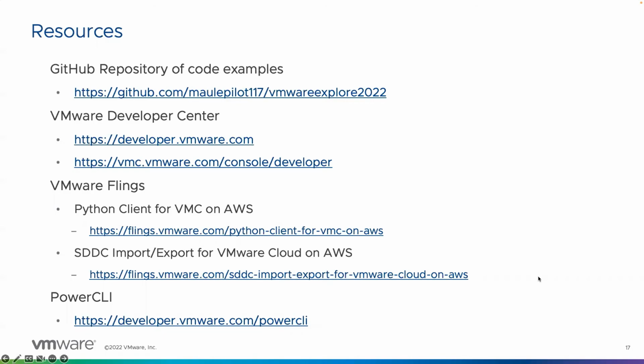So that wraps it up, folks. Hopefully this provides you with a solid overview of how you might be able to get started with APIs in general, or specifically APIs with VMware Cloud on AWS. Obviously, we focused on a few specific things. We focused on using Python. We focused on using JSON as a way to transmit and receive data to and from the service.